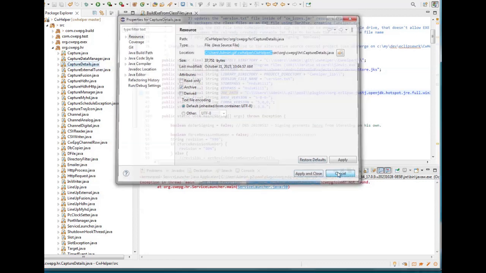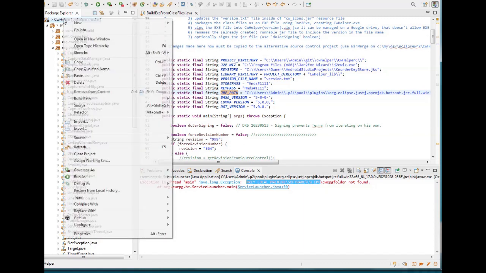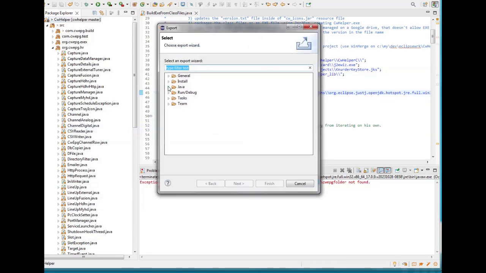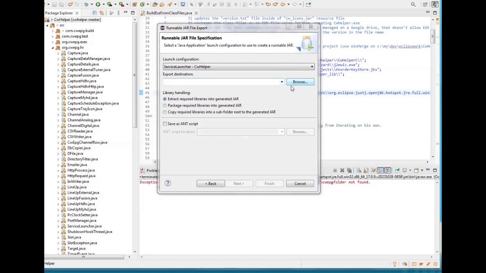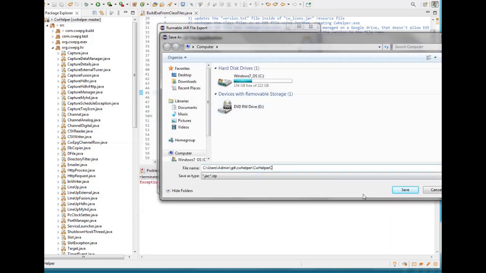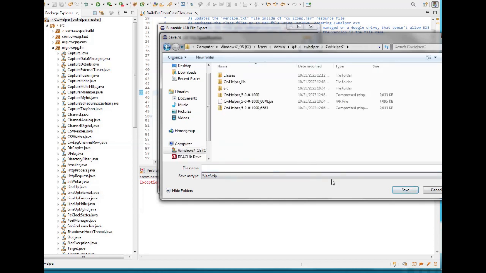Okay, let's try this again. Export jar. Export runnable jar. Launch configuration service launcher. Export destination. Browse. Paste. Here.